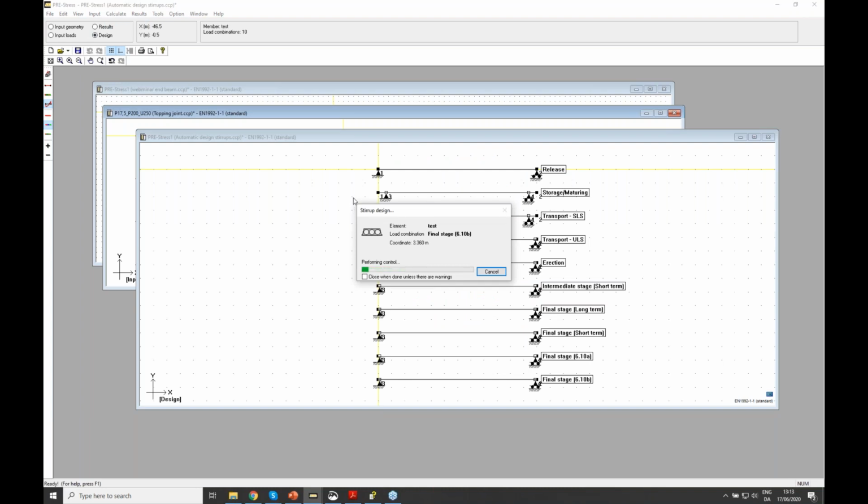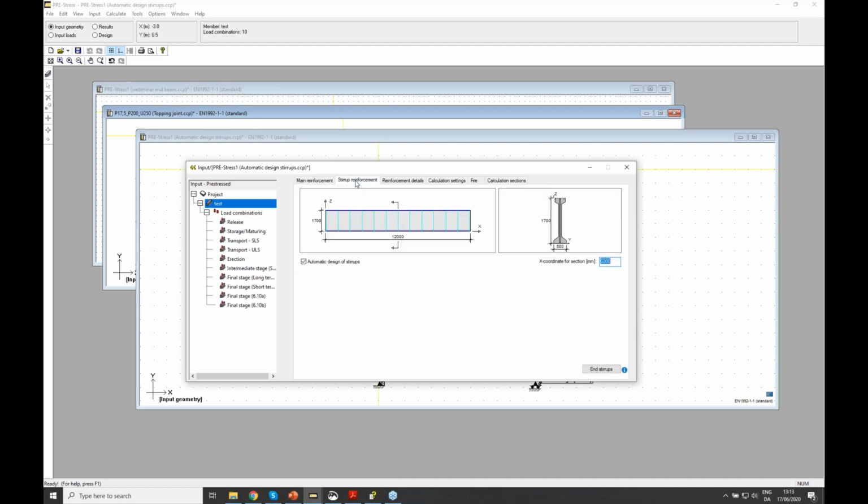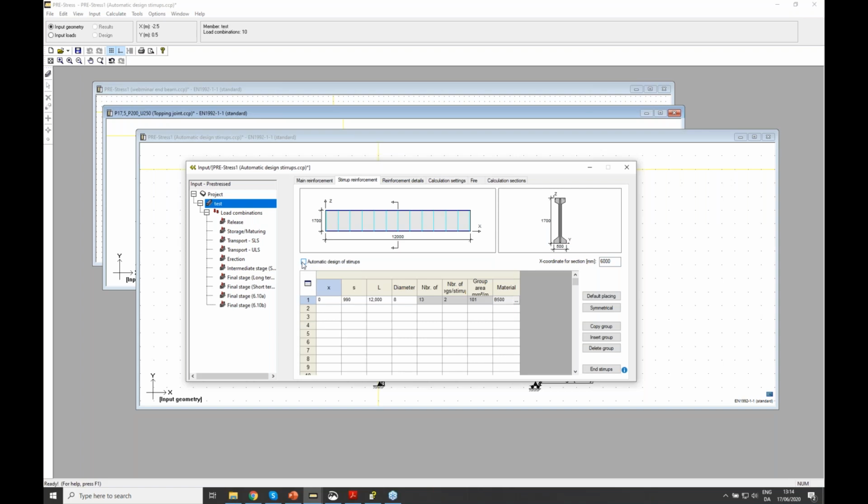Perform a code control after the analysis has been performed. So if I go to my layout now, I can see that the program suggests a layout like this of stirrups.